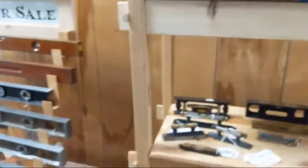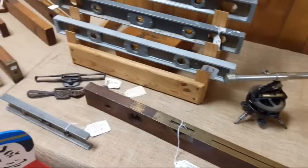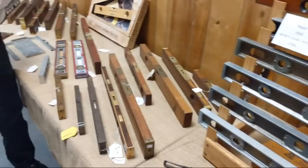Before the Civil War, but I think look at this one. The way it was made. I don't have a square, but I have a level, so let's turn my level into a square. As opposed to their very, very cool ones. I've asked several people I know that collect all kinds of tools.